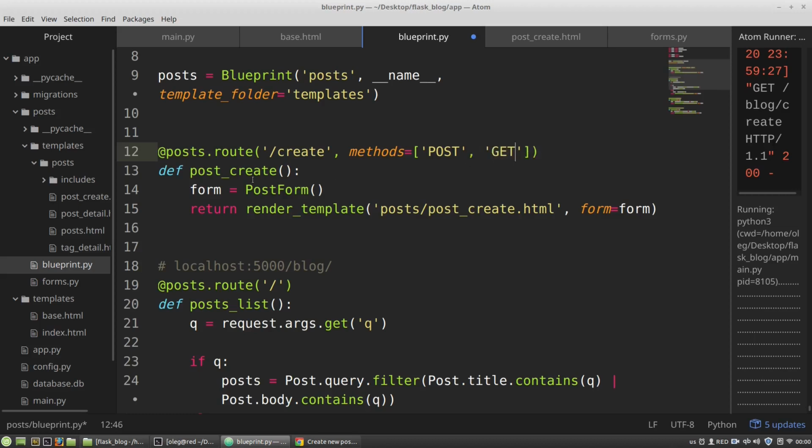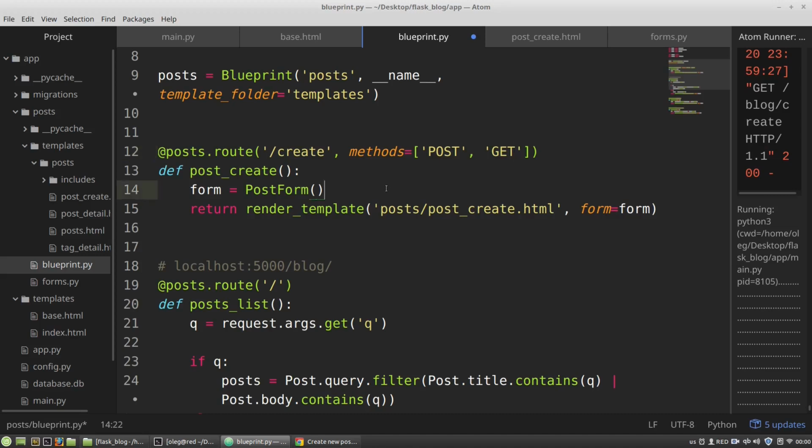So this post create function will handle post and get requests. Because to display to a user the form, I have to process a get request, and to create a post, I have to process the post request. So I need both of them. Then I have to check whether the request is a get or a post and handle them accordingly.